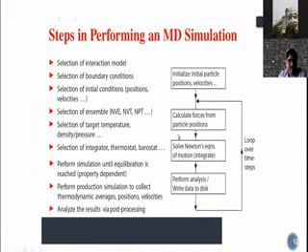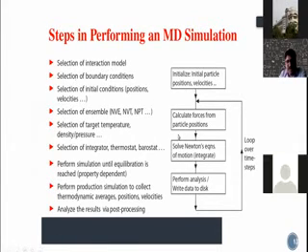Once we submerge the protein-bound ligand into the water, we need to apply some ensembles. What we need to do is selection of the interaction model, then selection of the boundary condition, which we saw in the last slide, then selection of initial conditions. These are the initial velocities, and we need the PDB structure, which is already bound to the ligand. Those velocities we need, and then we need to select the ensemble.